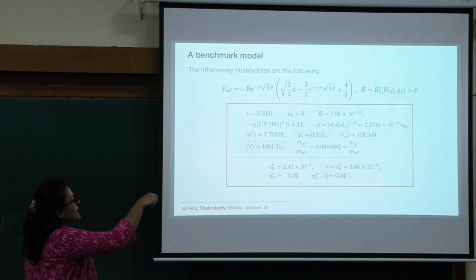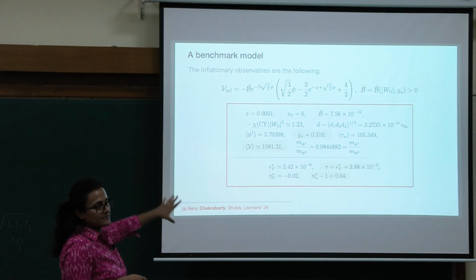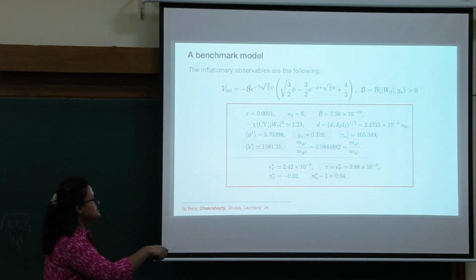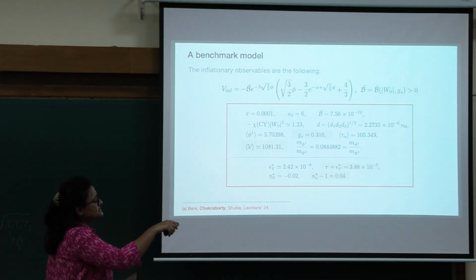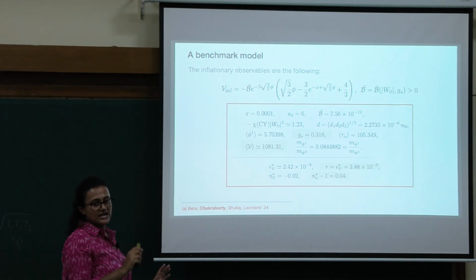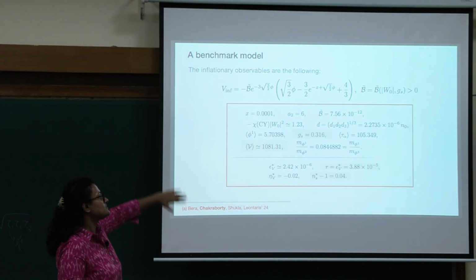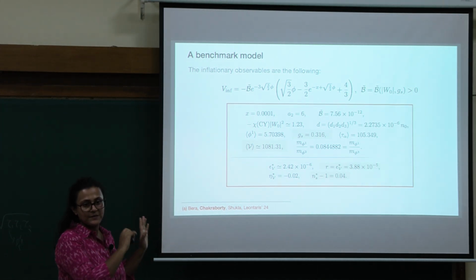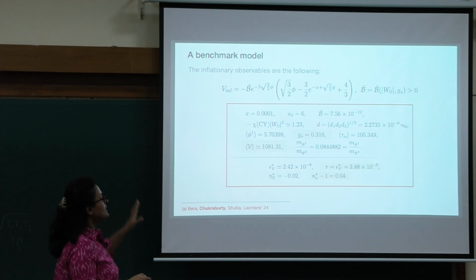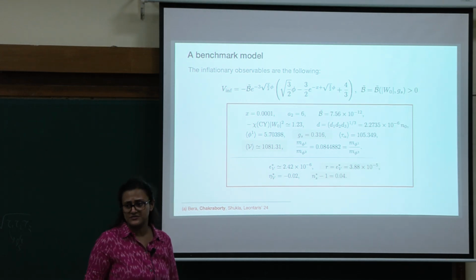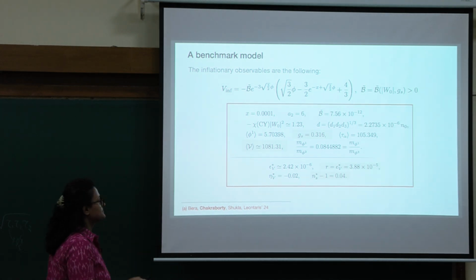Okay, and these are the parameters. Once I plug in the parameters, these are my model predictions. I have this NS and NS correct value. V is largish, 1000, not of order 10 to the 4, but 1000. So this is one of the benchmark models. This is the best model that we can find, and it is also satisfying the observational data. So we are happy with it.